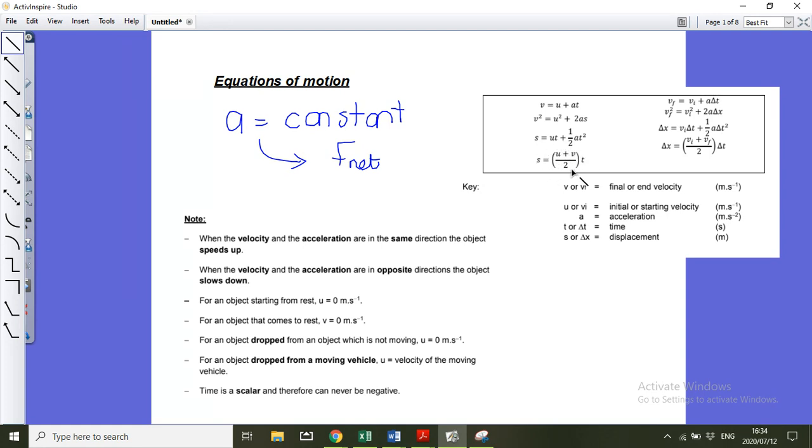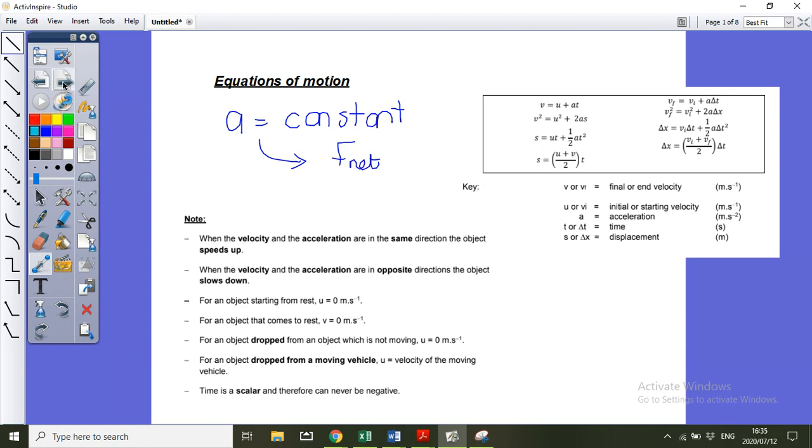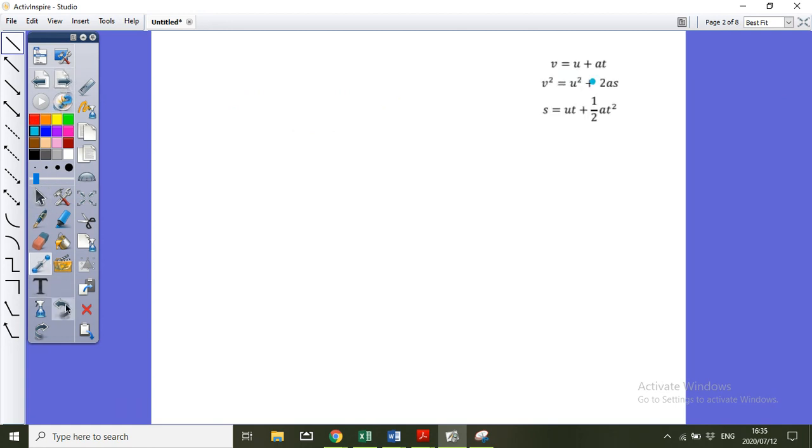In future I'm going to ignore this last one, because I have seen too many times where people use it, fill in the wrong values for u and v or the wrong signs, and end up with very wrong answers. So if you can, try to avoid this last one. It's not taboo, and if you can use it correctly, you can use it, but rather stick to these three equations. You're never going to need this one, because you can always use a combination of these to get it anyway. So please rather stick to these, because when you look at them, they make your life so easy.